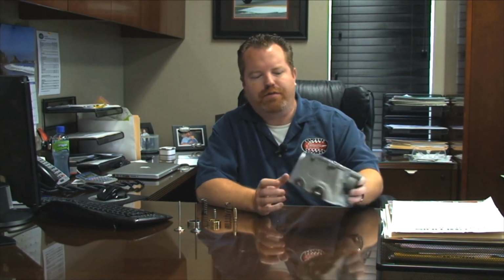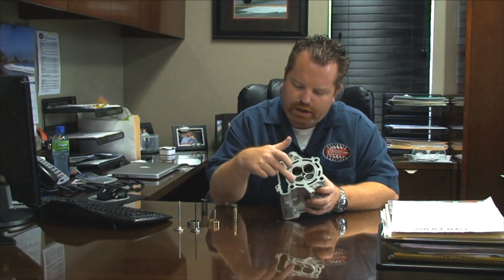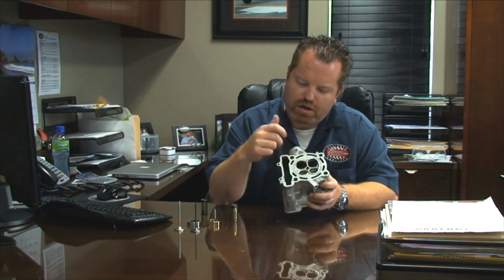We'll talk about the head itself and what we can fix and what we can't, and what it looks like first. This is a standard Yamaha 250 head. A lot of times you'll have a problem with a spring or something like that, and we'll drop a valve and have some chamber damage. And this is what we're showing here, a chamber that's been all dinged up, and what we do to fix it. Once it's in this situation, don't throw it away. A lot of people will tell you to do that, but they're absolutely fixable.